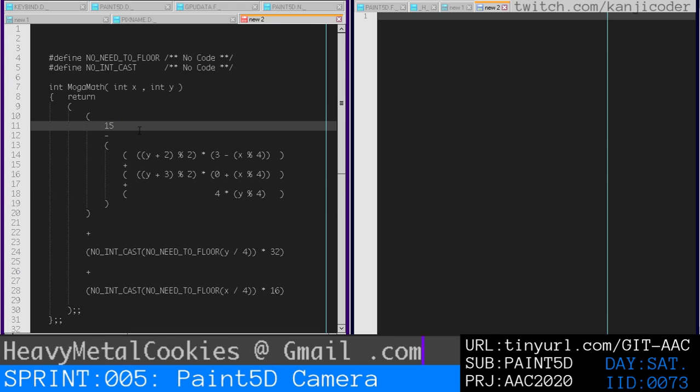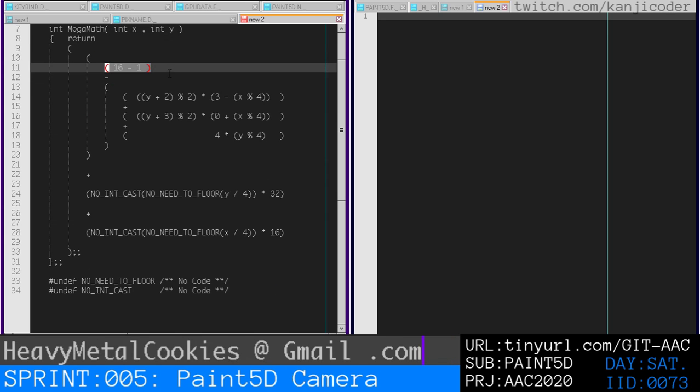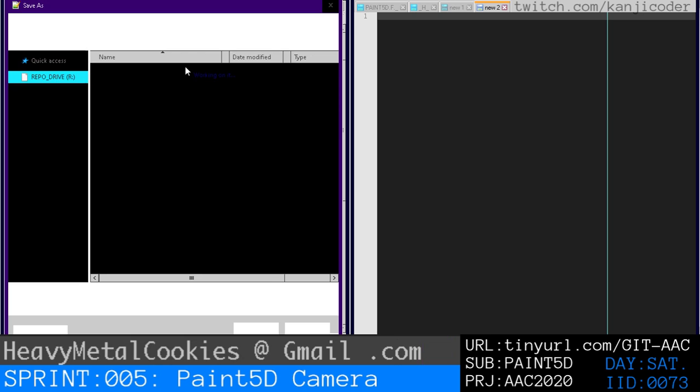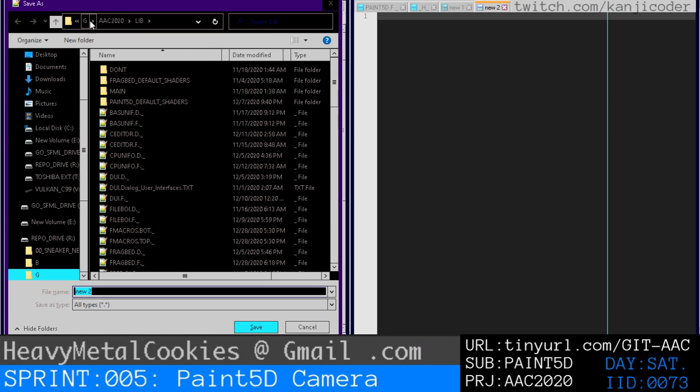And I don't know what all these offsets are, but if you look at this 15, I'm going to change this 15, because I just have a hunch here that that's a 16 minus a 1. And you'd be like, what do you mean 15, 16 minus 1? Like, what's the point of that? Well, I guarantee that that 15 has something to do with being a power of 2, and this is some type of max coordinate value.